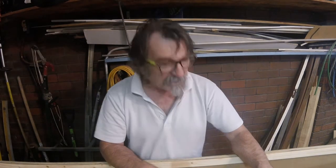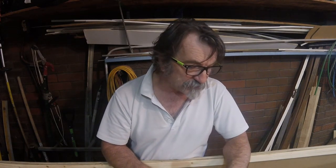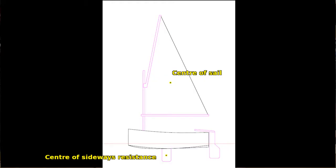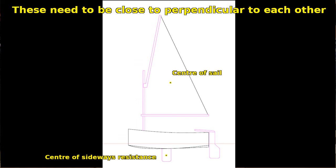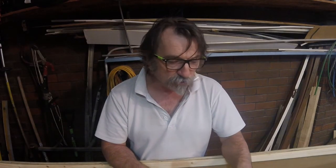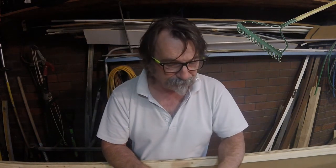People sitting in the back can go steerage class. The other thing I did was put a center case in — actually I put the center case in before I put the seat in, because the center case needs to be back a little bit from the front of the boat, basically almost directly under the middle of the sail. In this boat the geometry of getting that exactly right was a little too hard to achieve, but I still moved the center case back a whisker and raked it.